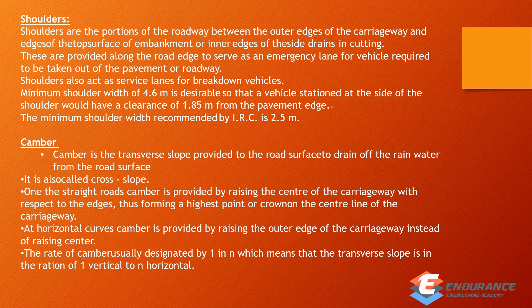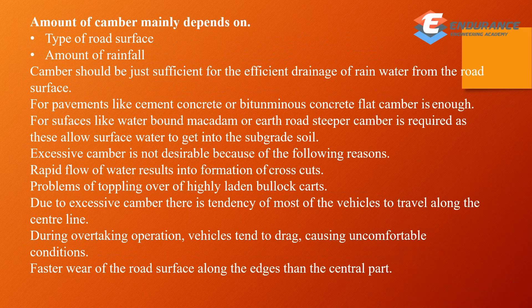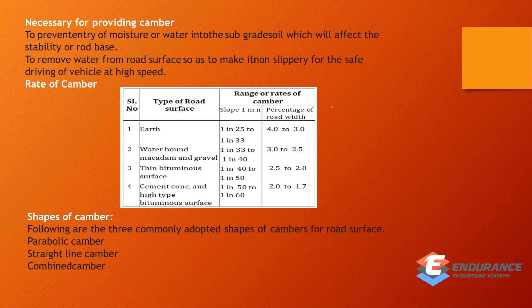And then camber. Camber is a transverse slope of roads used for rainwater drainage purposes. This is a cross slope, expressed as vertical to horizontal, i.e., 1 to N. The amount of camber depends on the type of road surface and the amount of rainfall in the location. Excessive camber is also provided. We will miss the center line and then overtake — the vehicle is dragged by accident. Camber is provided for rainwater drainage and moisture content purposes.